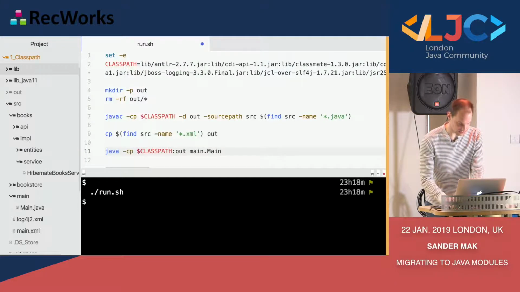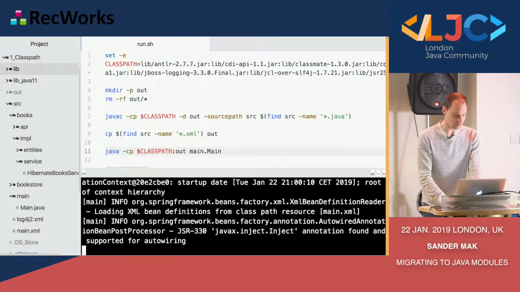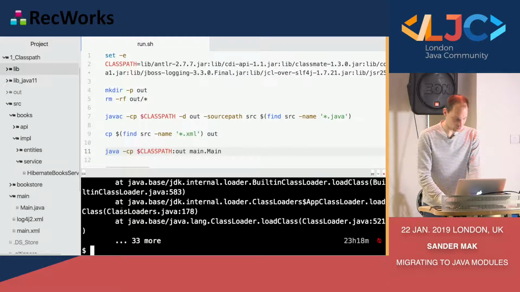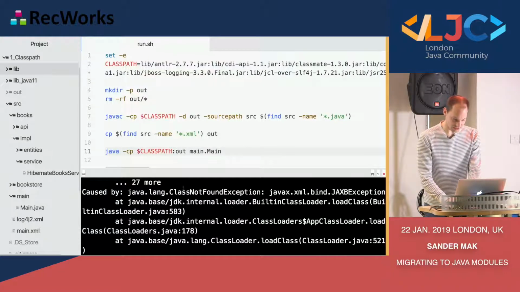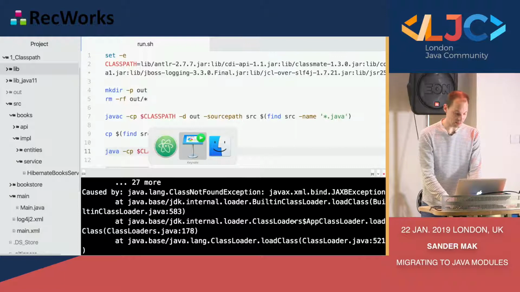So what happens if we run the application? Well, we can find it out pretty easily. It seems to boot up. That's very helpful. There we go. And well, now our dreams are shattered because, as you can see, we got an exception. So what we see here is that there's a class not found exception. javax.xml.bind, JAXB. So somehow underneath JAXB is used, which is XML binding technology, and it works in Java 8, but it doesn't in Java 11.